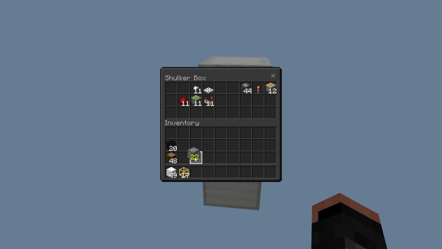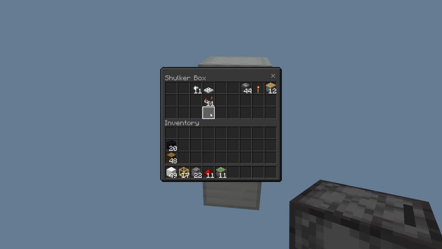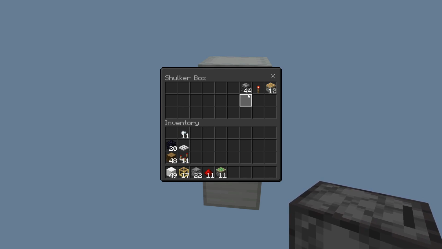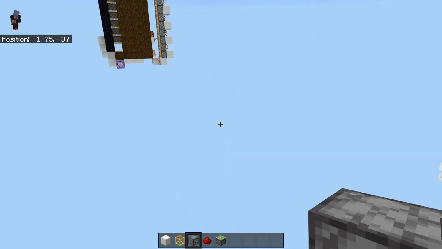17 scaffolding, 22 droppers, 11 dusts, 11 sticky pistons, 11 comparators, 11 random blocks, 1 trapdoor of your choice. I'm just going to be using iron. 44 observers, 1 redstone torch, and 12 regular pistons.